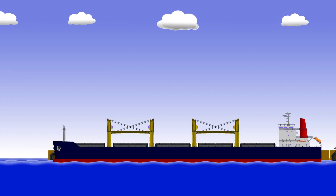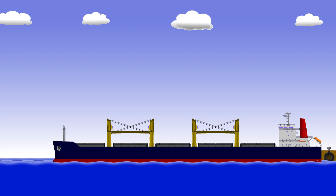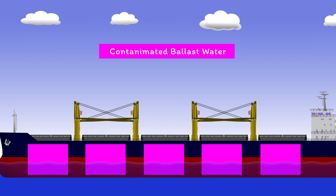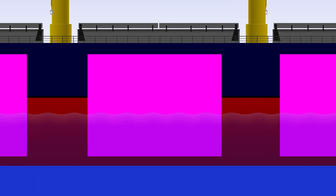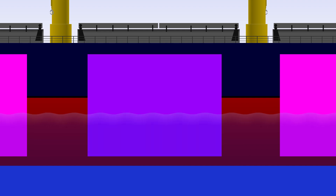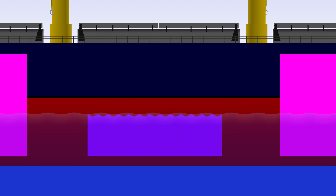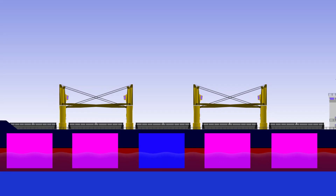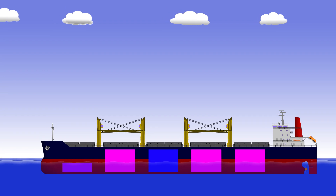Of course, it's all very well saying that a ship needs to take on ballast in the middle of the ocean, but they still need to leave port with enough stability. So they undertake ballast water exchange out at sea. If you have enough stability, the simplest way is to pump out all the water in a tank and just refill it. If you do that a few times, you'll get rid of all the sediment and species that may be present in your ballast tanks. Of course, that only works if you have enough residual stability to empty tanks sequentially.